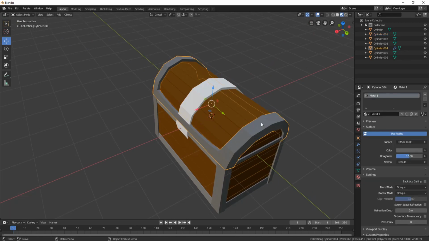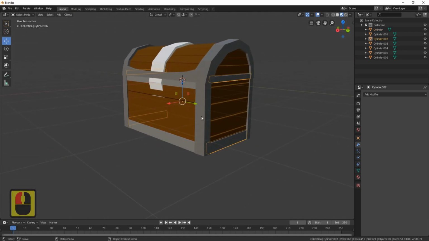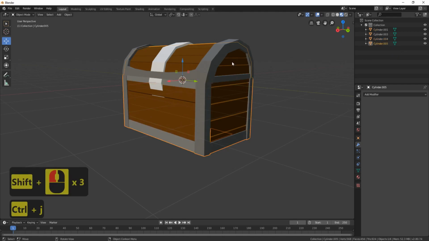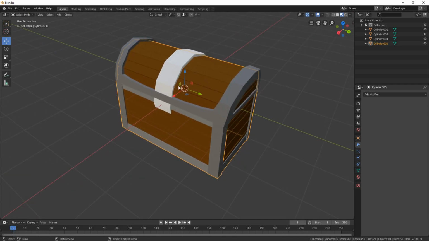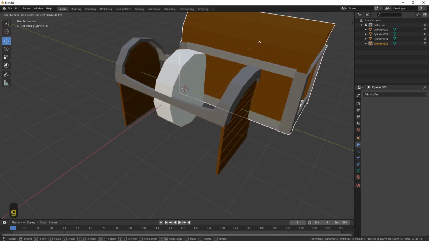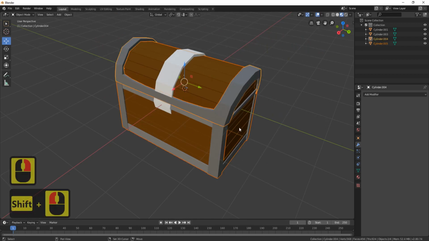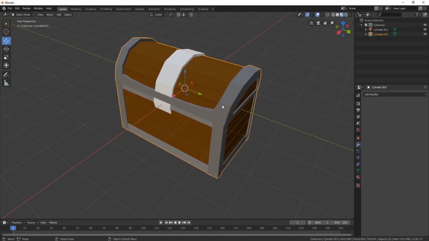So let's first of all apply our modifiers. So let's make sure they're all applied, because we are happy with how the chest looks. So I'm just going to make sure everything is applied before I join them up. If you join them up without applying the modifiers, you'll see that they will all get messed up. If you do that, just press Ctrl Z, and then you'll be able to go back and fix that. So let me just see if they're all selected now. If I press the G button and I try and move it, I can see what else I need to join up. So I need to join with shift click this one and this one, Ctrl J, press the G button, and now I can see they're all joined, and I can actually hide it.